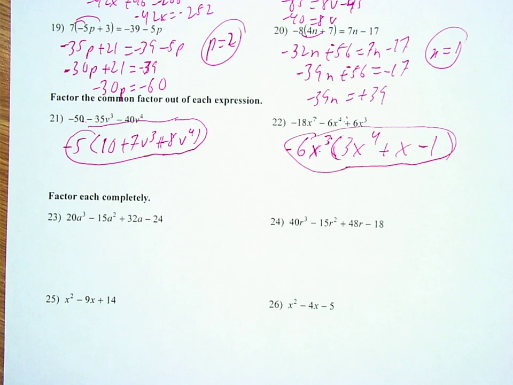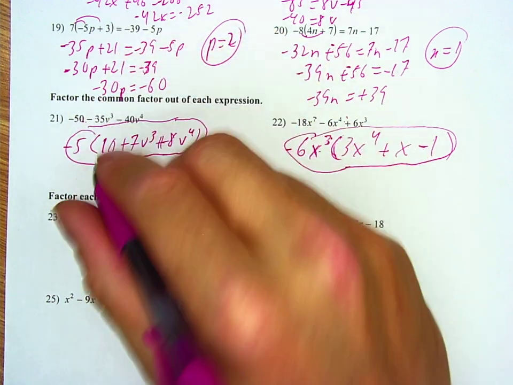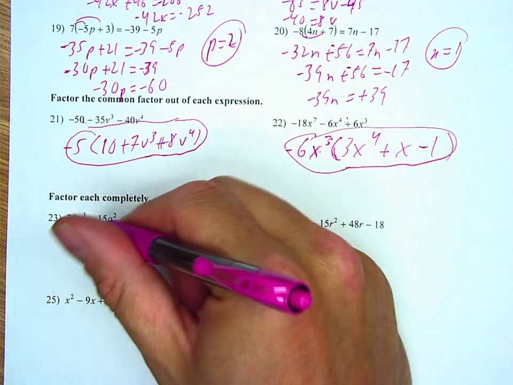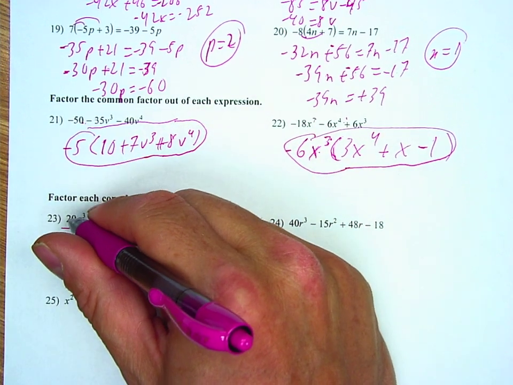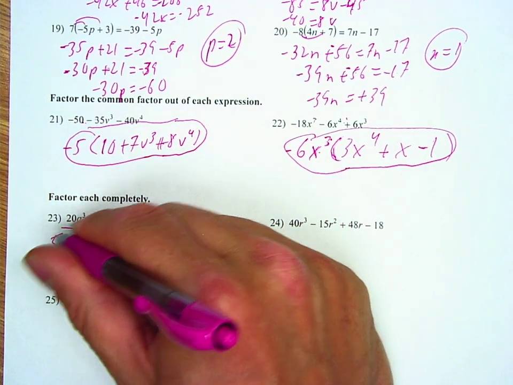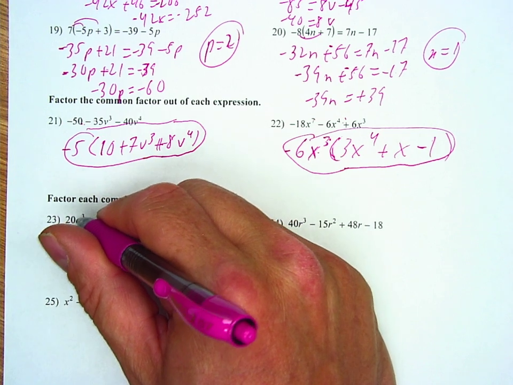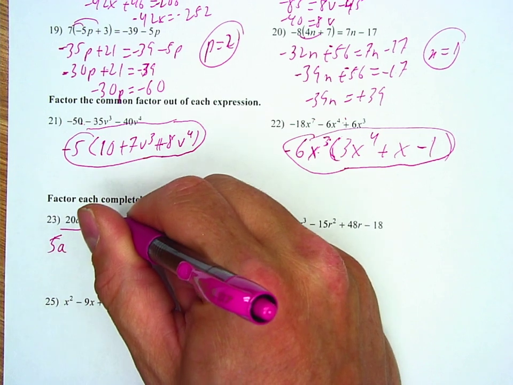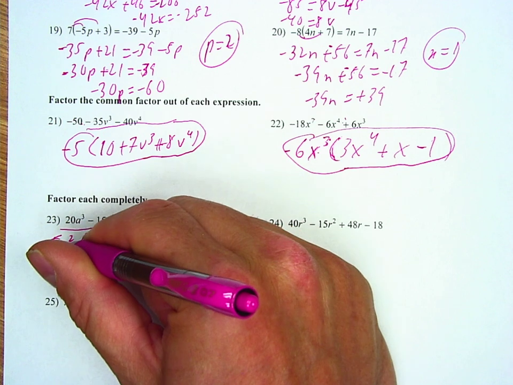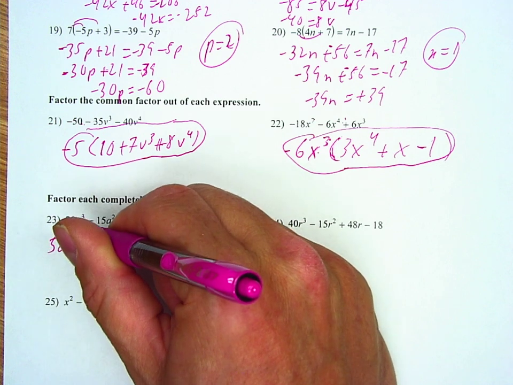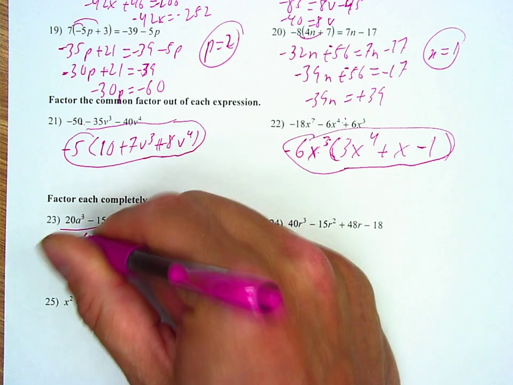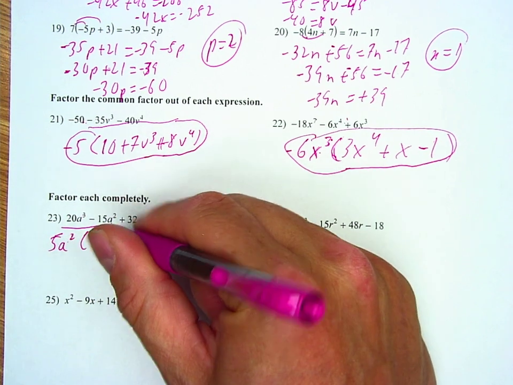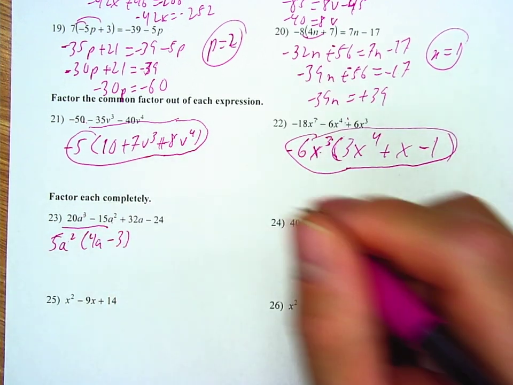All right, factor completely. The first two are split the middle factoring. So take the first group, pull out the common items. These both divide by 5. They're multiples of 5s. And then they also have an a to the second. So 2 from 3 is 1, so this is 4a left over. 2 from 2, that leaves both the a's in the front. And 15 divided by 5 is 3. So 4a minus 3 there.